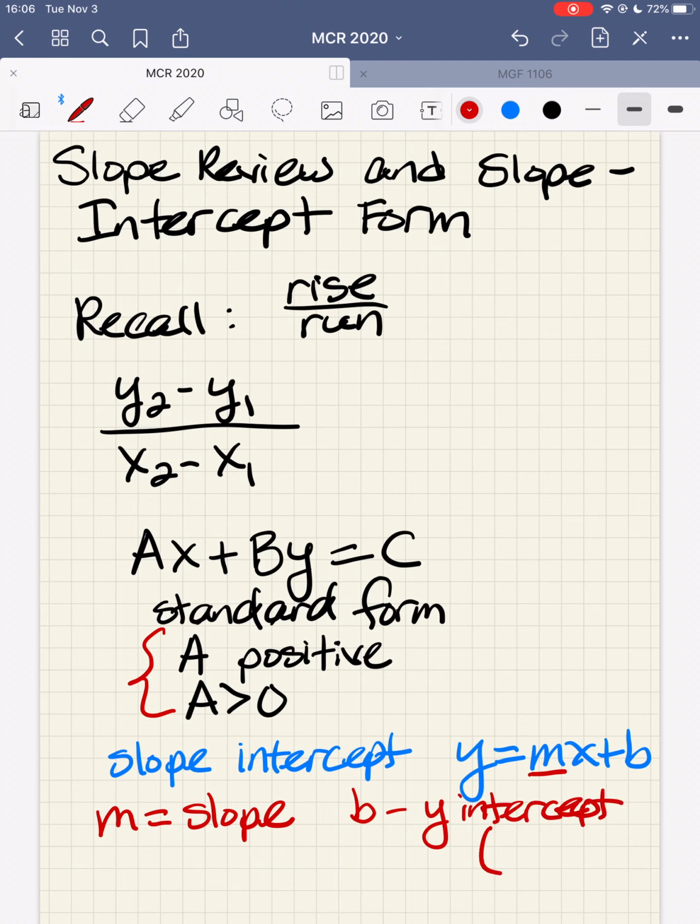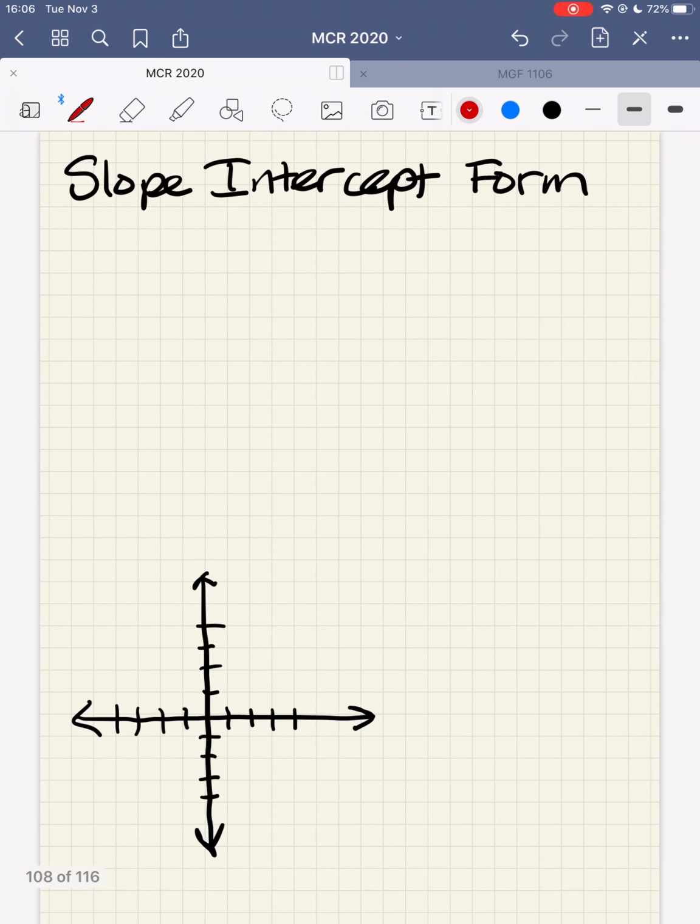Remember, your y-intercept is in the form of 0, y. So looking at an equation in slope-intercept, or y equals mx plus b form, we already know 2 very valuable things. We know our slope and we know our y-intercept. We can literally graph a line based off of that information. Right now we're just kind of interested in slope.